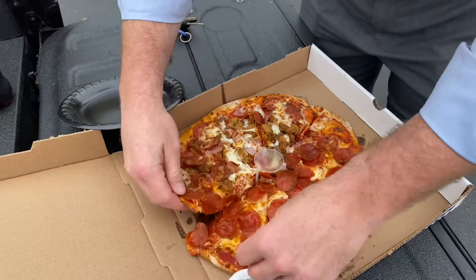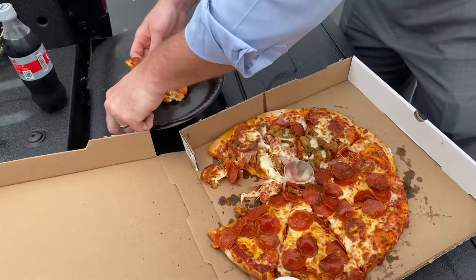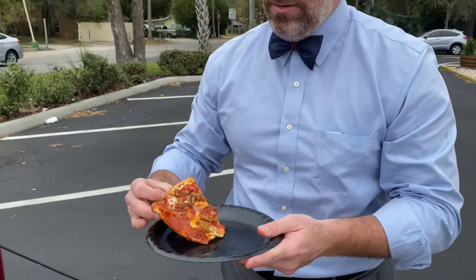Yeah. Thank goodness, no more 18 inch. We're trying to be a little more reasonable, especially since this pizza is taking a toll. And we got pepperoni and meat lovers. This is fresh out of the oven, pretty quick, probably the whole thing came out in about 10 minutes. Hand tossed.